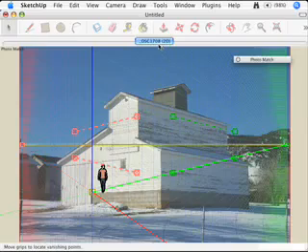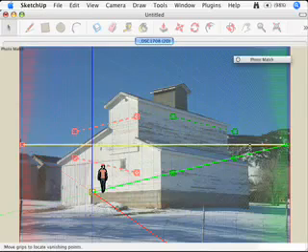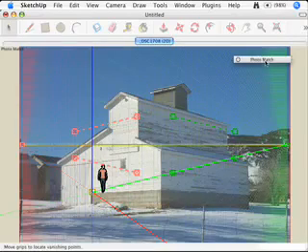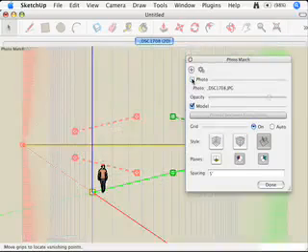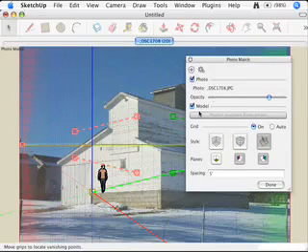Okay? This scene tab up here we're going to get to a little bit, but basically that's created when you create a new photo match. And by hitting that, you can come back to seeing the photo and being in this view whenever you want to. The last part of the user interface is the photo match dialog box. If I turn on and off photo, you'll see the photo comes on and off. If I turn it on and off model, nothing much is happening. Bryce is disappearing because he's the only part of the model that we have right now. We don't have a model yet.